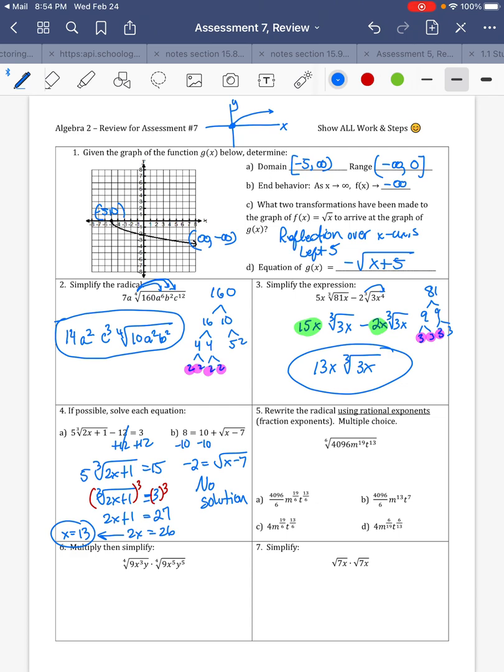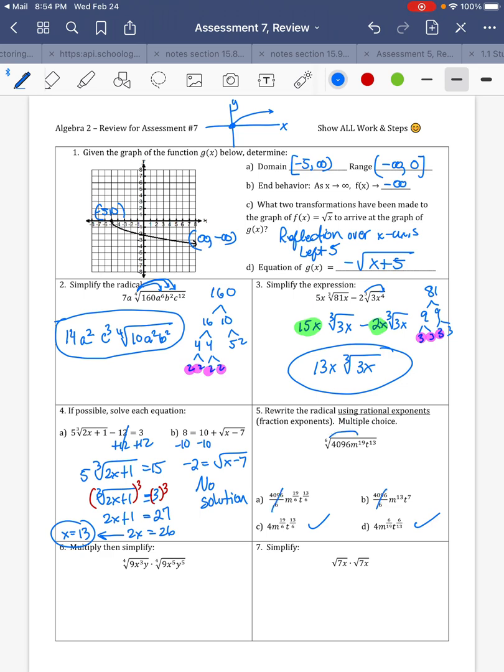All right, looking here. The 6th root of 4096. If you go in the calculator, or in Desmos, and do the 6th root of 4096, you do get 4. So right away I know that it's one of these two answers. Okay, 4 to the 6th is 4096. You do not divide 4096 by 6.